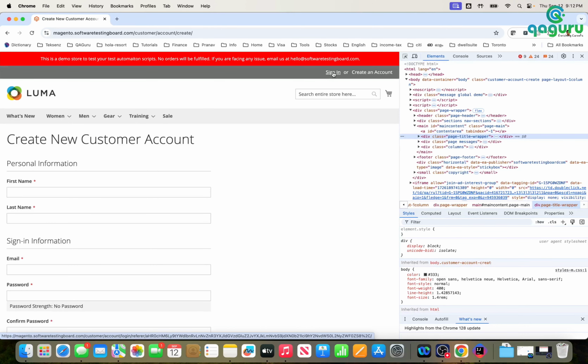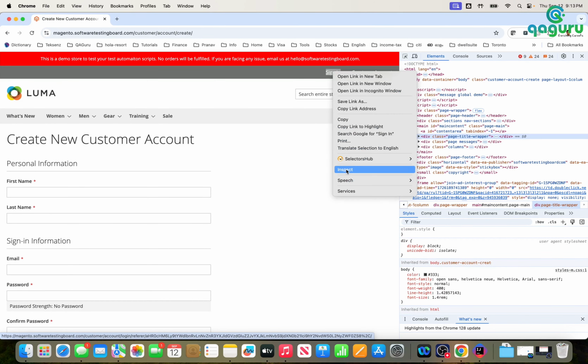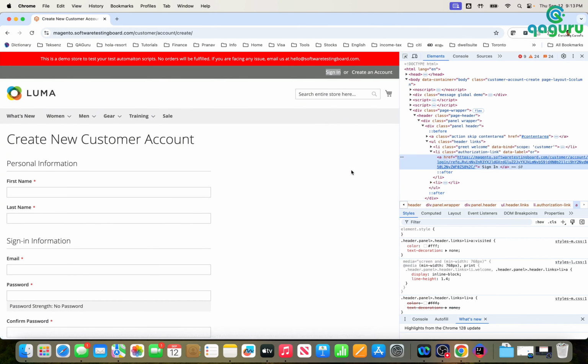Let's right click on a particular element. So now I'm going to right click on the element sign-in link, and then I'm going to click inspect. Then you can see that one particular area is highlighted. So this tag corresponds to sign-in. So you can see that it's an a tag, that is an anchor and a link.